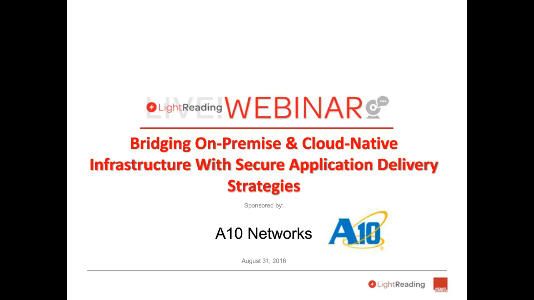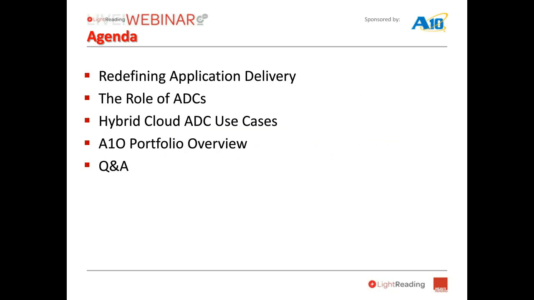So let's take a look at the agenda. In terms of the presentation structure, we're going to start first by looking at how the model of delivering applications is changing. We'll also include a strong focus on the impact on application delivery controllers, or ADCs. And then we're going to present a number of use cases that tie together the role that ADCs play in this new application delivery model.